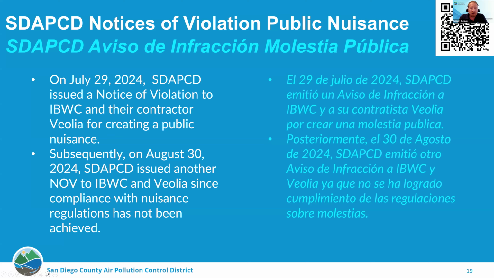While this is still an ongoing violation, we have determined that the public nuisance is primarily due to a combination of outdated infrastructure and inadequate maintenance, both of which fall under the responsibility of IBWC and Veolia. This slide also includes a QR code, and for this one, it is for our webpage that was specifically created to provide transparent and timely updates on these actions. Next slide, please.